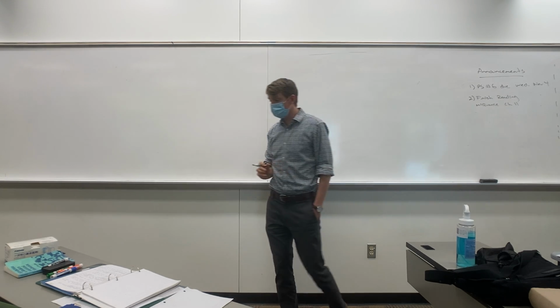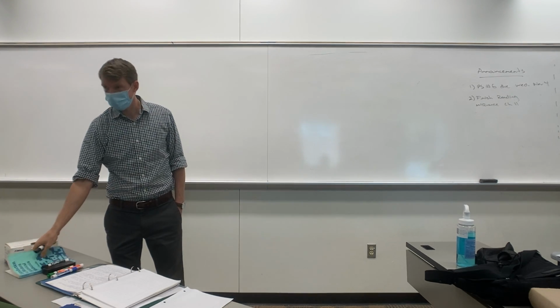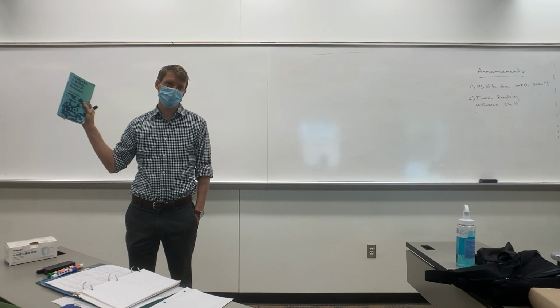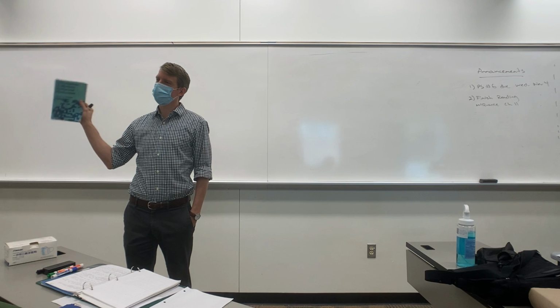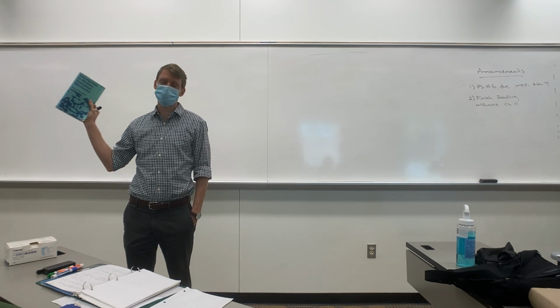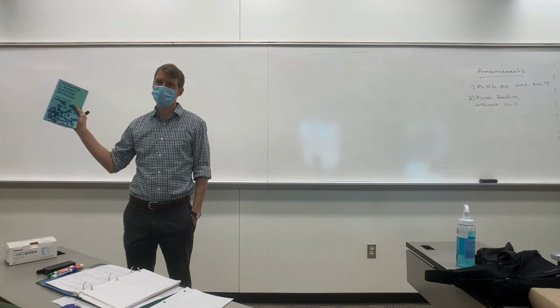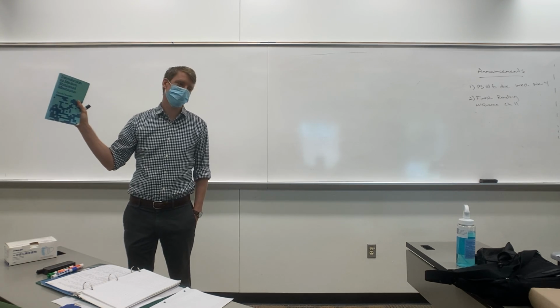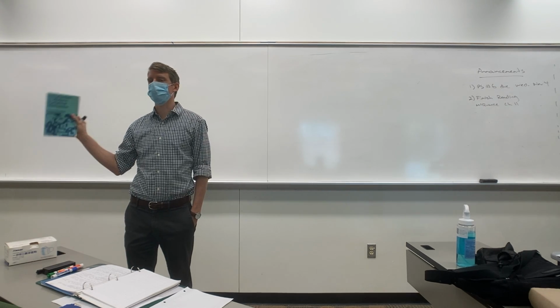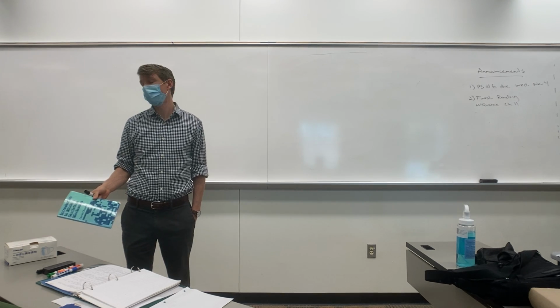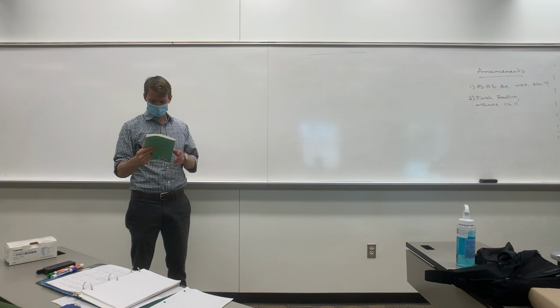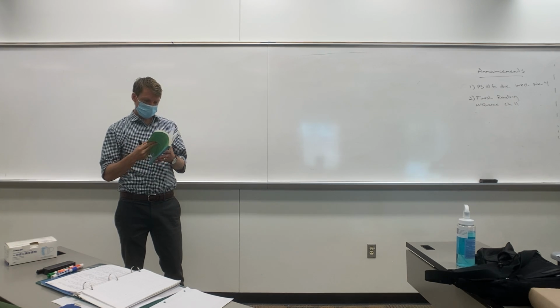We're going to start a new topic today, and we're going to switch to this book. I told you at the beginning of class we were using this book for the first 2 weeks in the review of thermo, kind of followed Chandler, and then we switched to McQuarrie, and now we're switching back to Chandler because McQuarrie doesn't have the Ising model. I don't really know why, to be honest. It seems like a glaring omission. So we're going to stick with Chandler for pretty much the remainder of the semester.